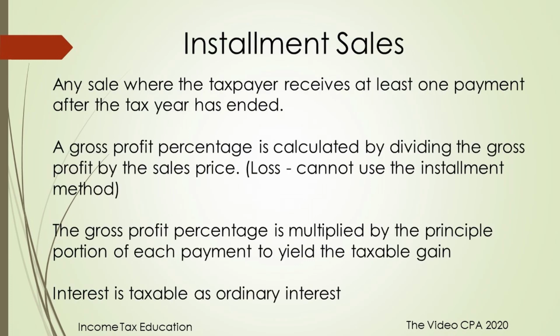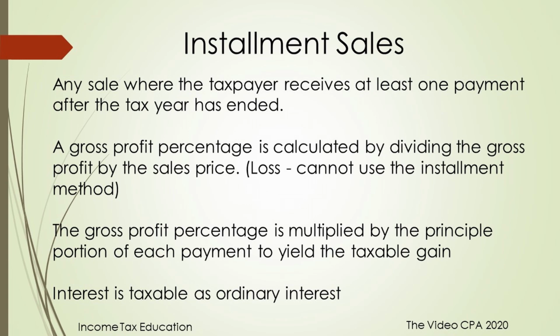Now, many rentals are sold through self-financing or installment sales. An installment sale is a sale where you receive your income in more than the current year of the sale. For example, you might receive a payment in 2019 and then another payment in 2020. Now, I don't advise that you ever do this. I think just keeping it as a rental is much more advantageous than having an installment sale. But if you're just in a hurry to get rid of the property, and just remember you may get it back again, it is one way to sell property.